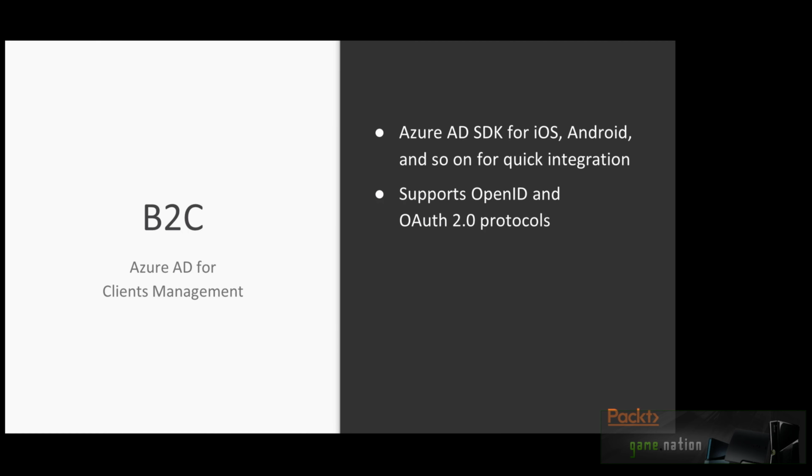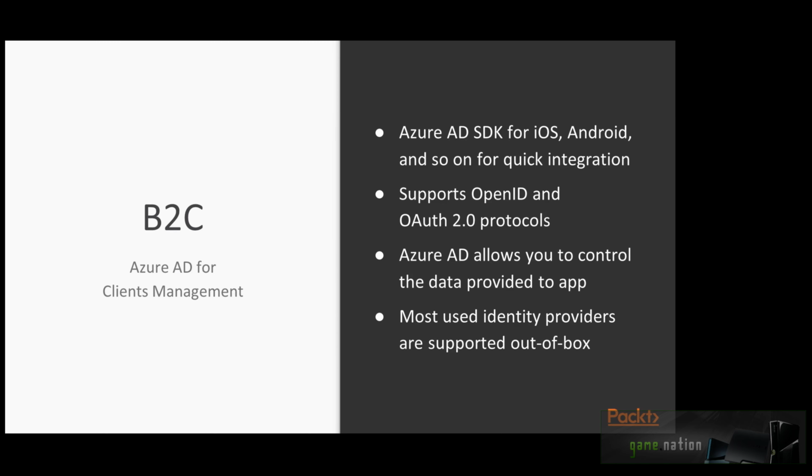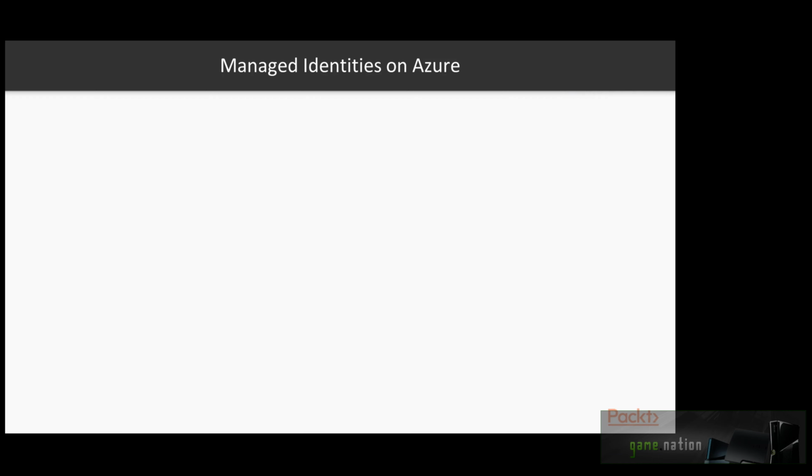Azure Active Directory supports both OpenID as well as OAuth 2.0 protocols. So this enables your developers to control what data they have to provide to the application so that it can perform properly. And you can also remove the access to the applications from within the portal. As we will see in the later videos, Azure Active Directory has out-of-the-box support for most of the identity providers such as Google and Facebook. In fact, the Azure Active Directory support is provided just a click away. And not just normal identities on Azure, but Azure also supports managed identities on the resources.